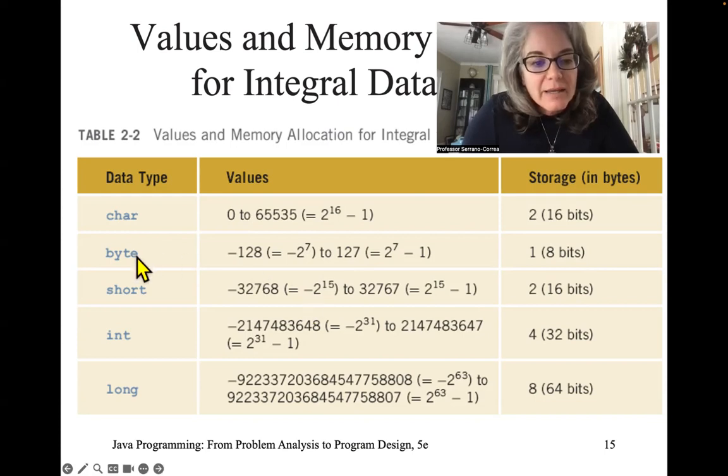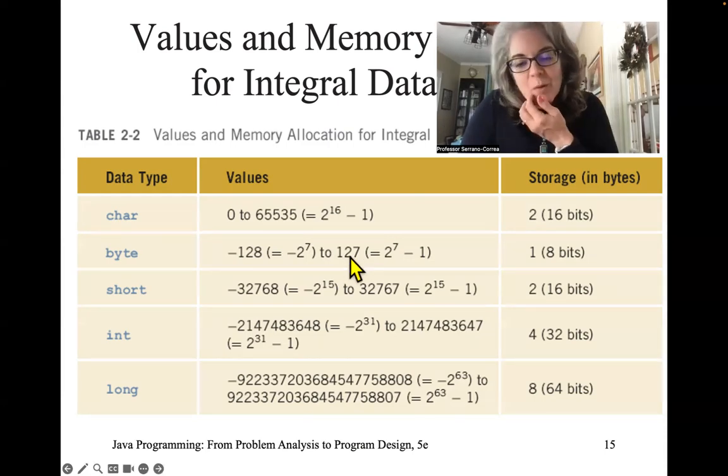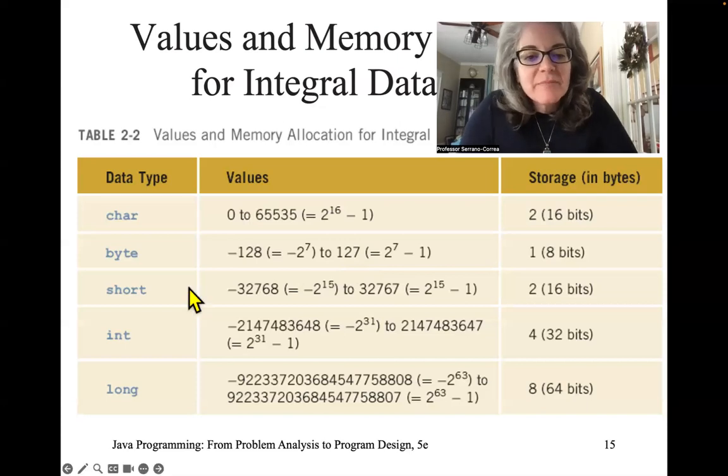Then we have a byte, and we have the char data type. Now, I want to talk about the char data type. Actually, I guess we could use a byte for our age. Well, it only goes to 127. I mean, nobody lives that long. But if we wanted to get to 150, we would need the short.